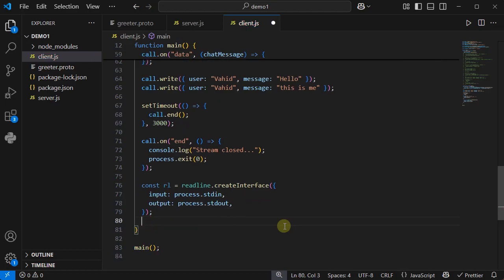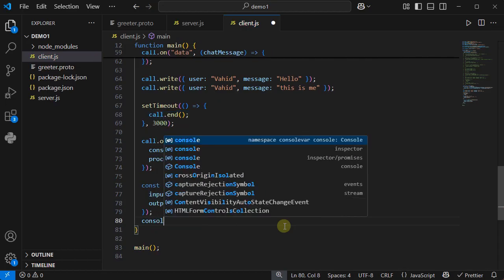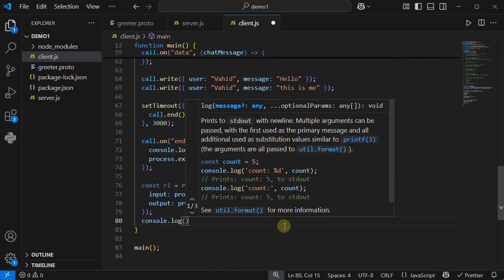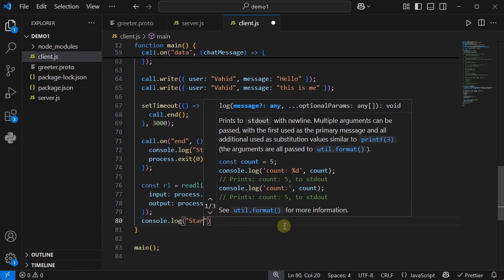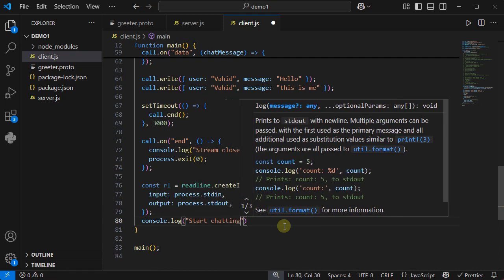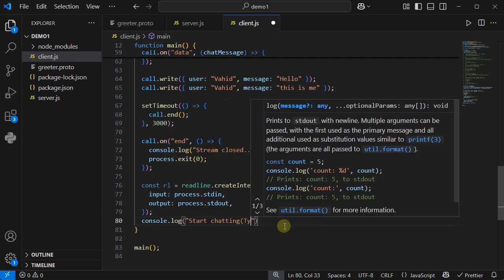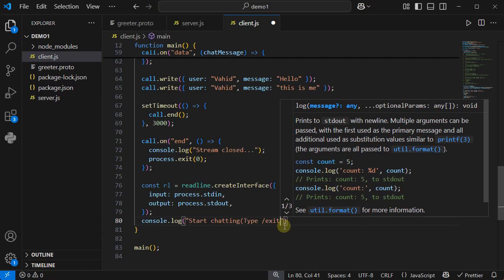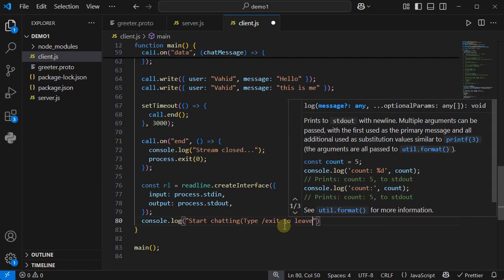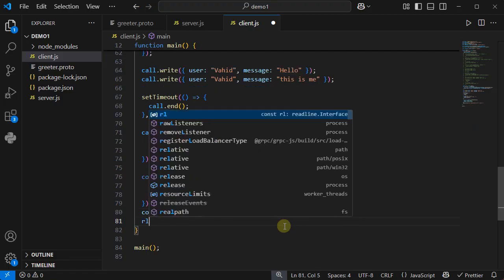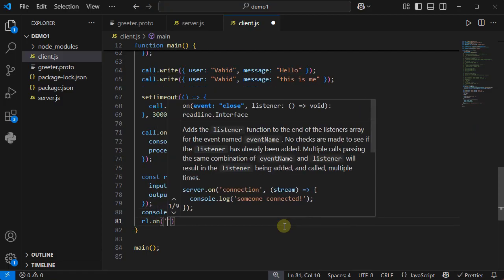Then I'm going to say console.log, something like this, start chatting, and inside the parentheses, type exit to leave. And then I'm going to say rl.on line.